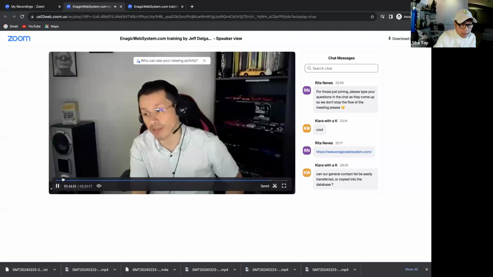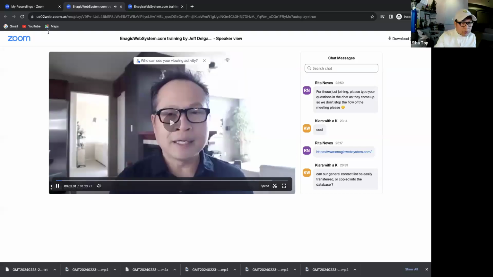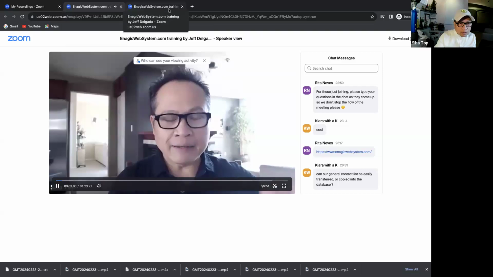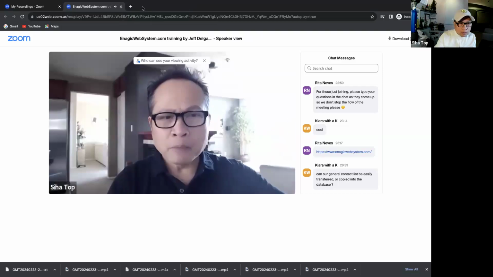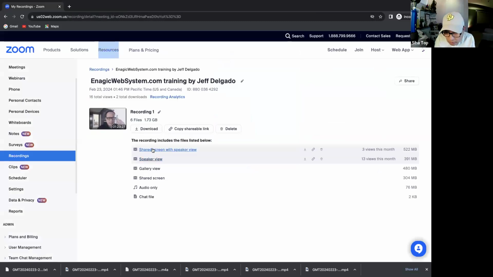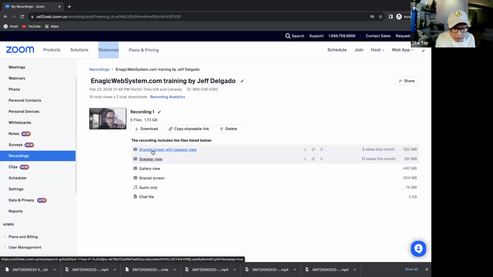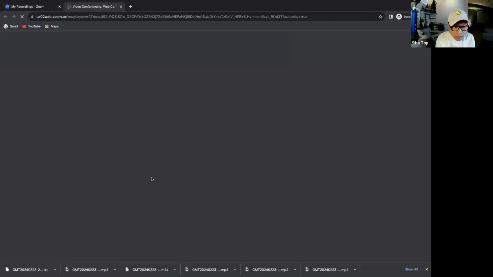And it is the exact same. I forget which is which. We don't have every button, every flyer, everything that you can think. Let me see. Okay, so shared screen with speaker view and speaker view. I know I don't want gallery and I know I don't want shared screen. Or do I?